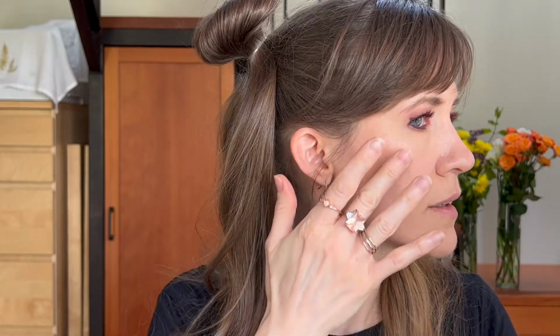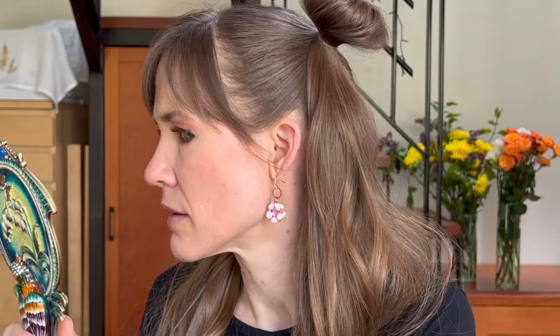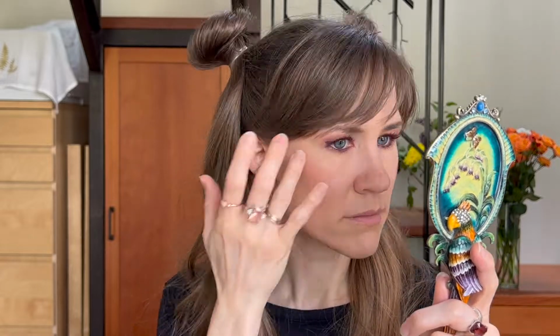I can't tell. It almost seems like maybe it took off the foundation on this side, but not this side. Is that just my lighting? I can't really tell. I'm gonna add more and see what I think. It's kind of sticky.